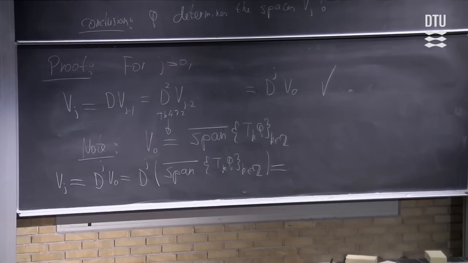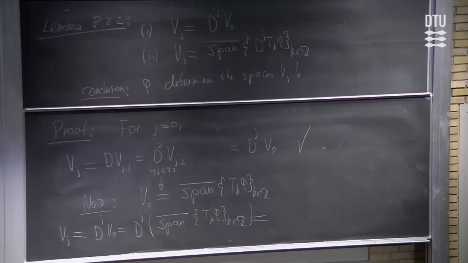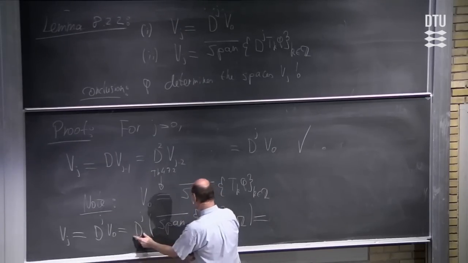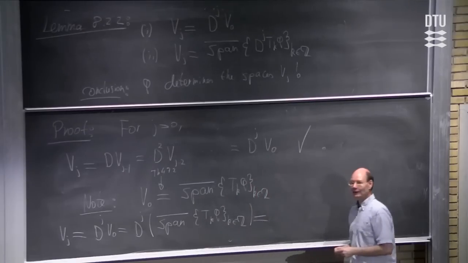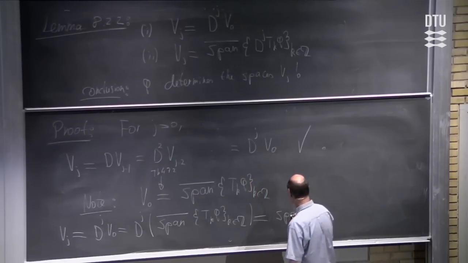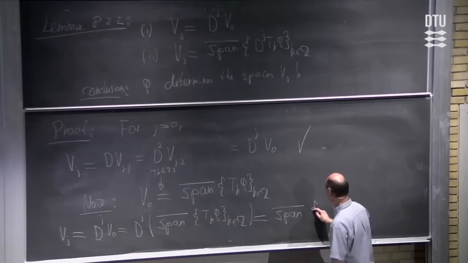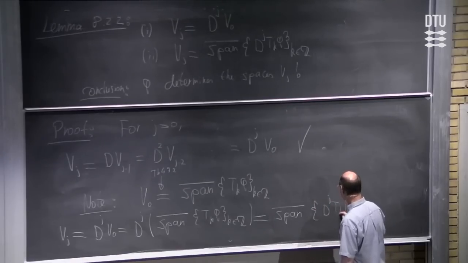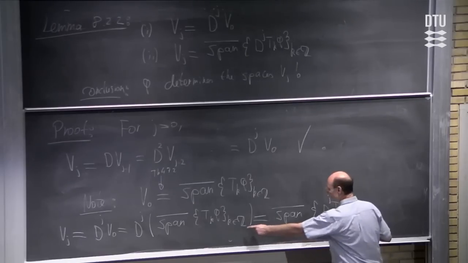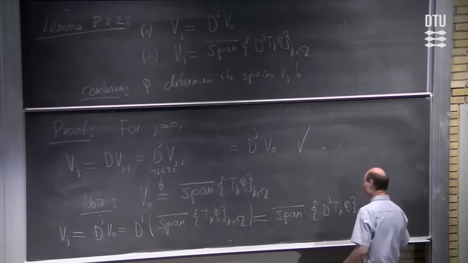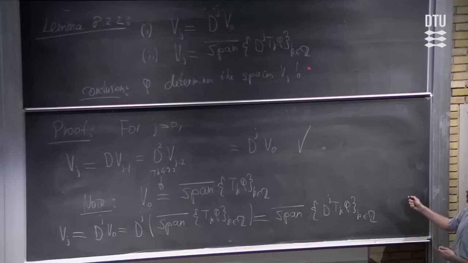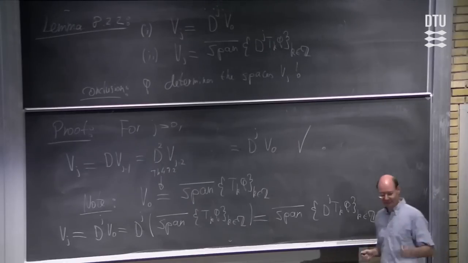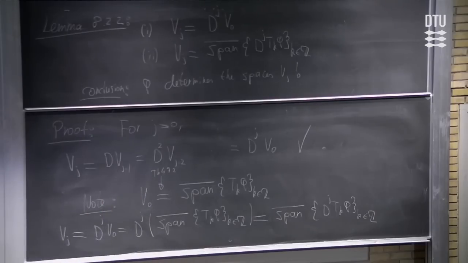Kasper? This D_j operator is linear, right? So we have proved in an exercise that we can take it inside an infinite sum. So you claim we have an exercise that allows you to take it in here. So let's just write down what happens if you do it. Then we get the closed linear span of D^j T_k phi, again with the same index set k in c. So if you do what you say, then we end up with exactly the result we want to prove. You say something about an exercise, and this is completely correct, but I want to take it in some more steps. I want us to be very careful at this point.